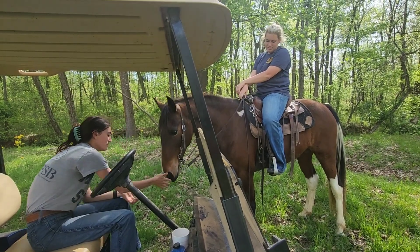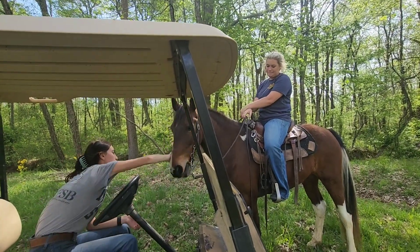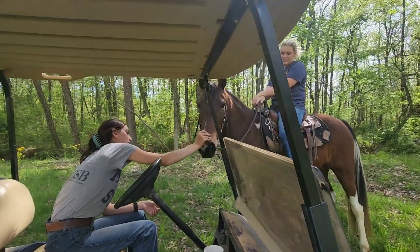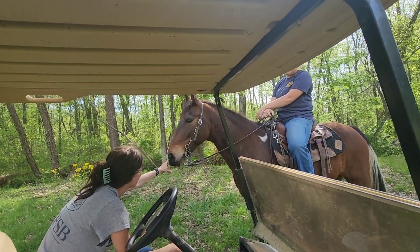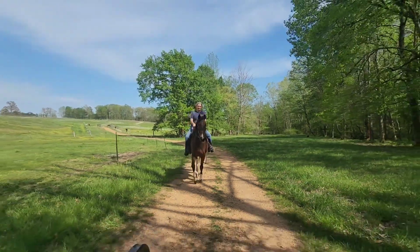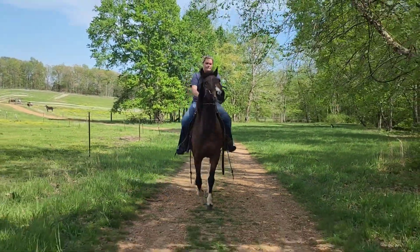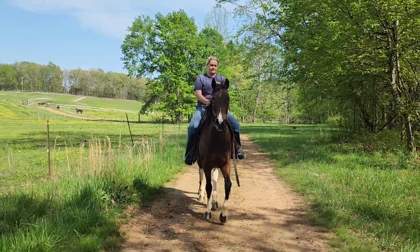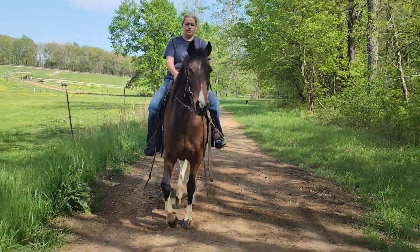That's a lot of drool! Sneaking a little feed to Ozzy because he's doing a good job. I think he'd climb in the cart if we keep feeding him — his mouth is always doing something cute. We're going to head on to the second creek and get some nice video of Ozzy following the cart, then get him in front of it, then get him behind it.